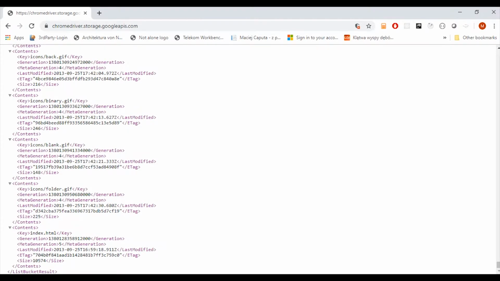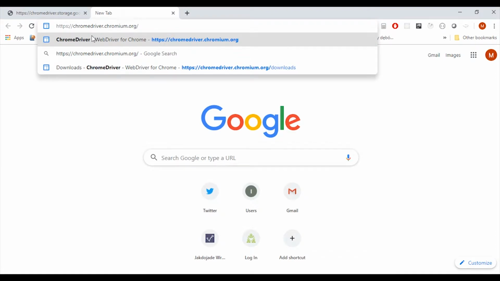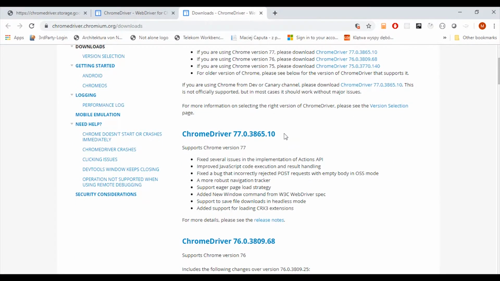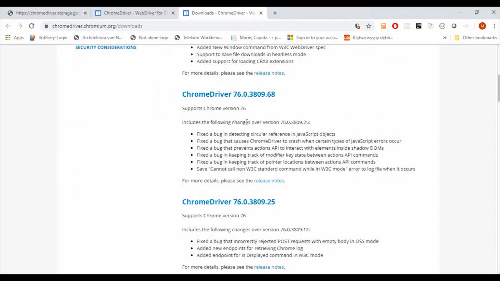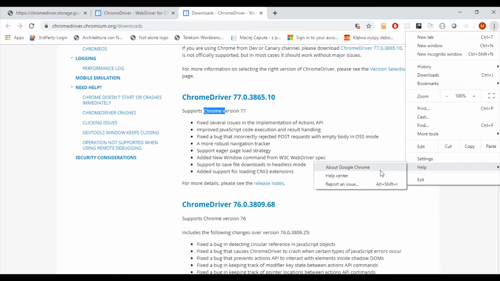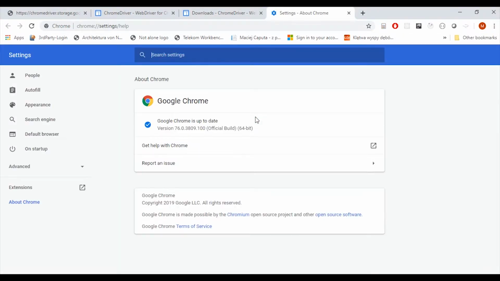But you can also find the versions on this page, chromedriver.chromium.org. And if you go to downloads, you can see all the driver versions with the Chrome support version. And now I will check which version I have locally installed.